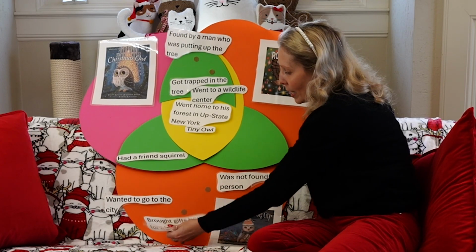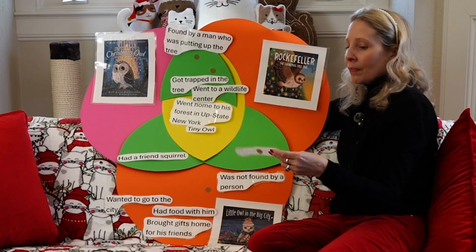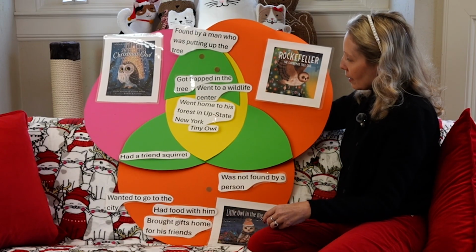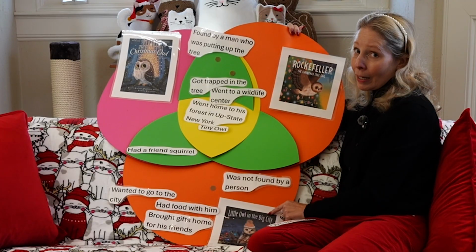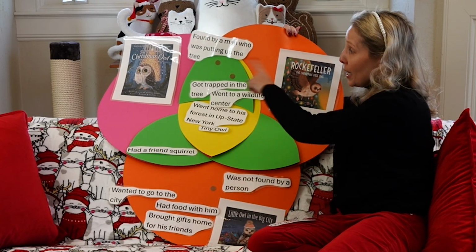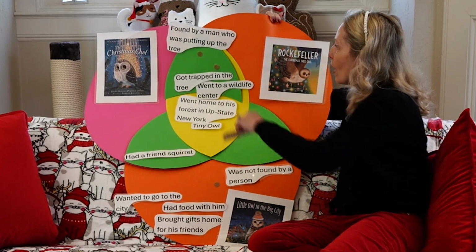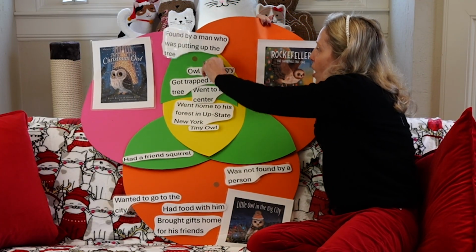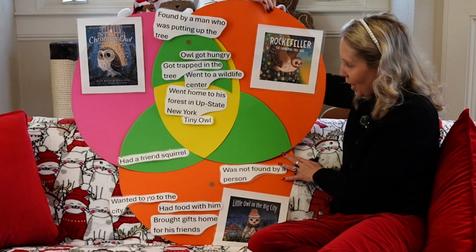Sometimes you might decide to rearrange these so they fit a little better. The owl got hungry. Ooh, well, in this book, he packed food. It never says he gets hungry. He brought the food with him. But in these two, when he gets found, it says he was very hungry. He hadn't eaten for days. And then when he goes to the wildlife center, they feed him.